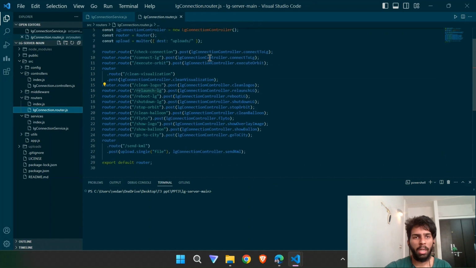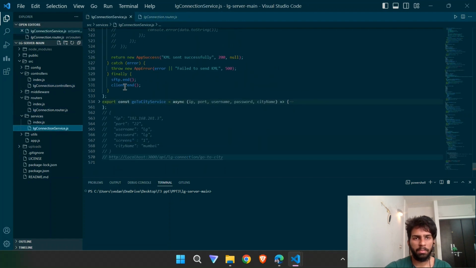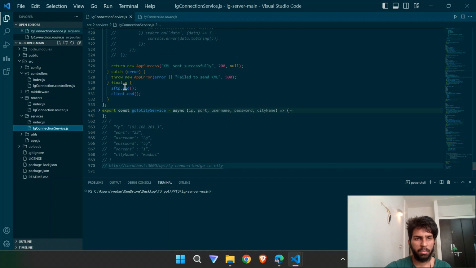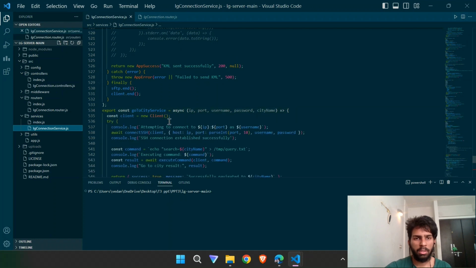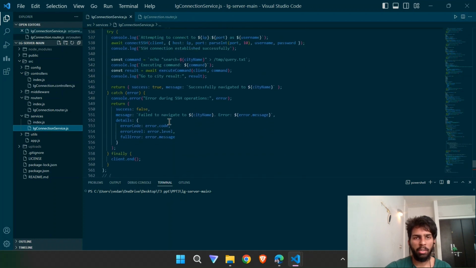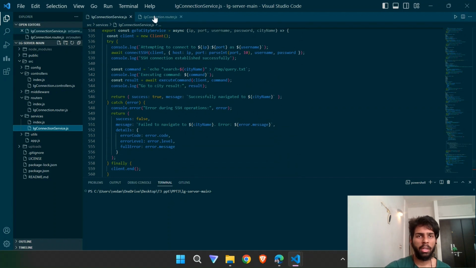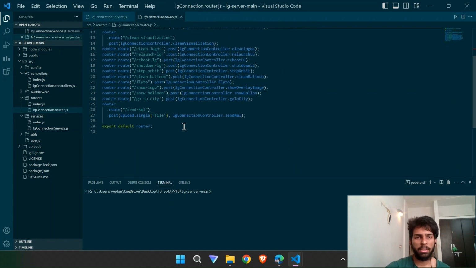So router would be like, if you get this endpoint, you try to use this utility, okay, and services. So these would be the functions that we use.